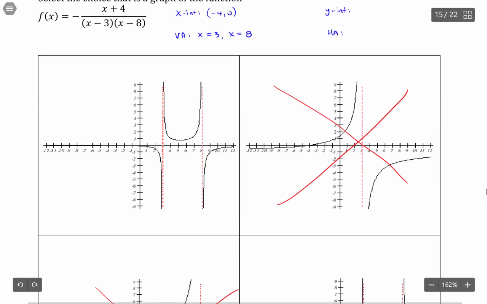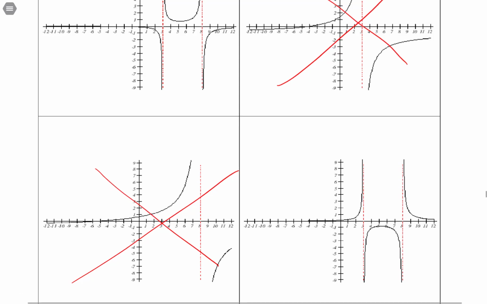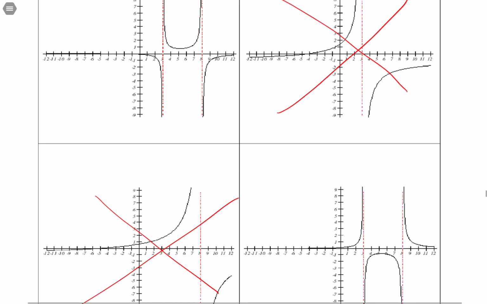All right, next up, we have the x-intercept at negative 4. So here's negative 4, and it's kind of hard to see there, but I could buy that the graph is crossing there. So we'll leave that in as a possibility. And here, likewise, the graph gets so close to 0 after a while, it's hard to tell. It's hard to say that that's not an x-intercept, just based off of the scale. So we'll leave both of those as possibilities for now.